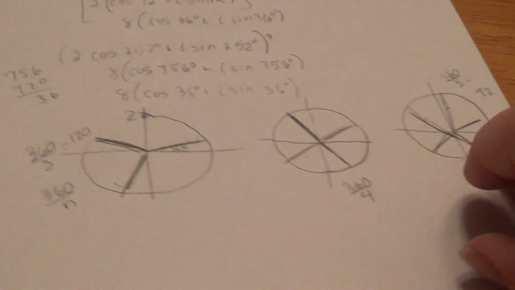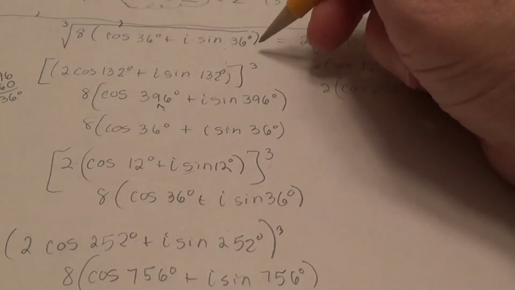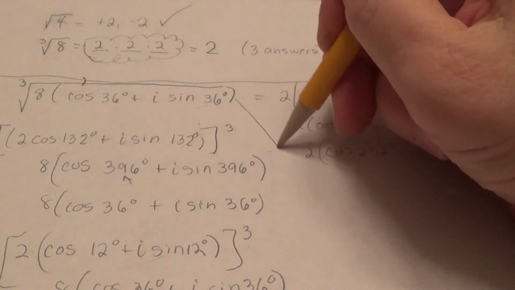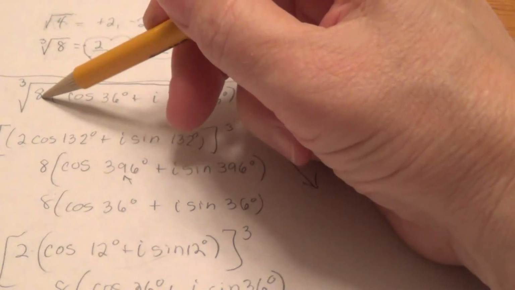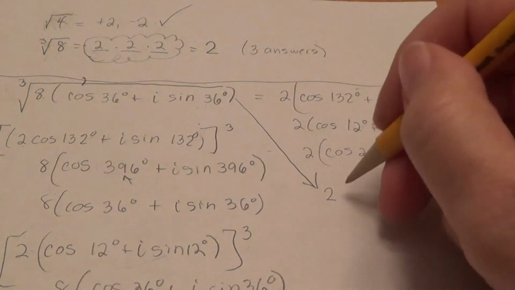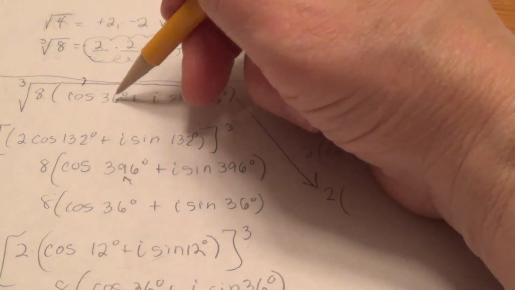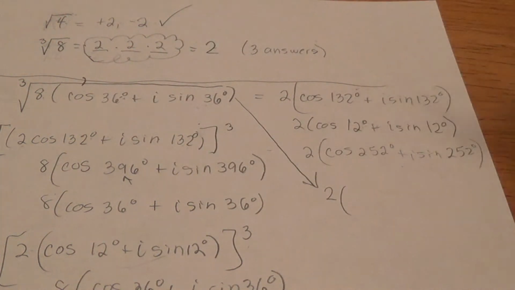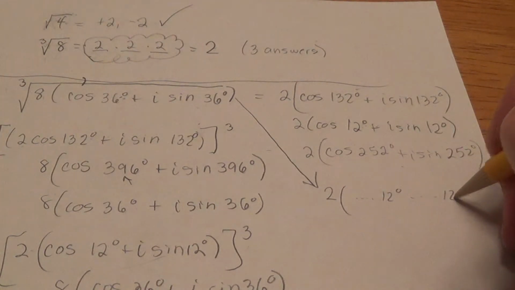All right, so with that in mind, I can find the answers quite quickly. So again, pretend you can't see all this work, and we're starting the problem right there. First of all, you would take the root of the modulus, so the cube root of 8 is 2, and you would take the cosine of 36 and divide it by the root, and the root is 3, so we get the first answer, and it's 12. So we get the 12 answer. I'm not going to write it all out. I'll just write it like that.